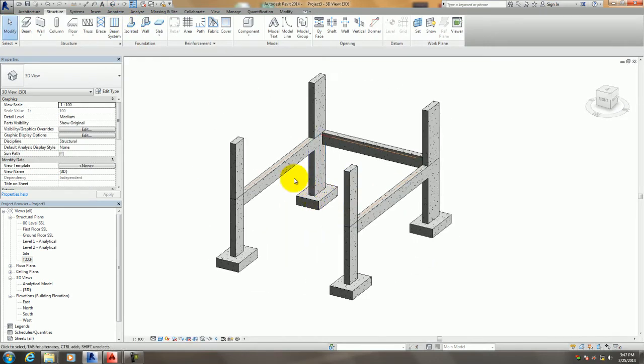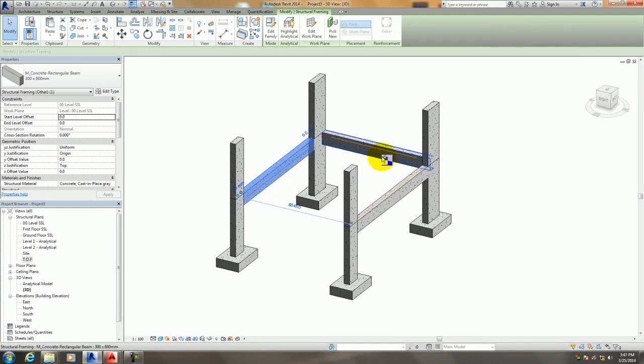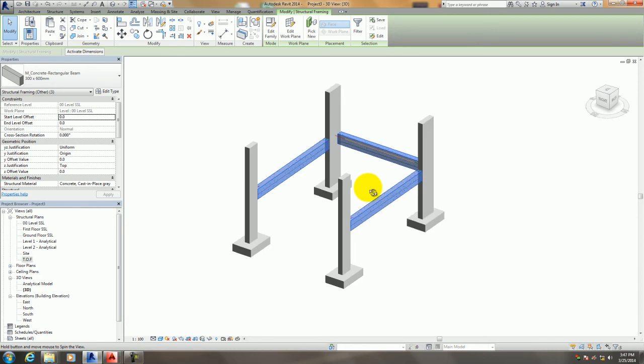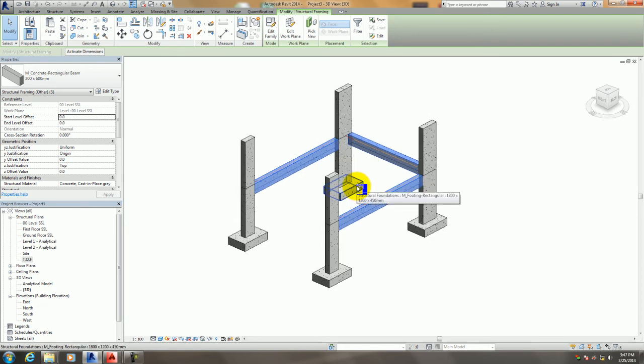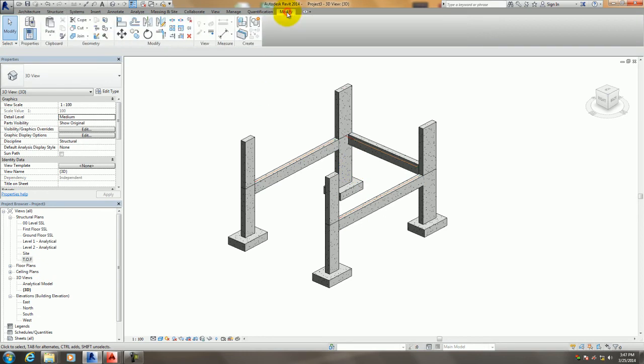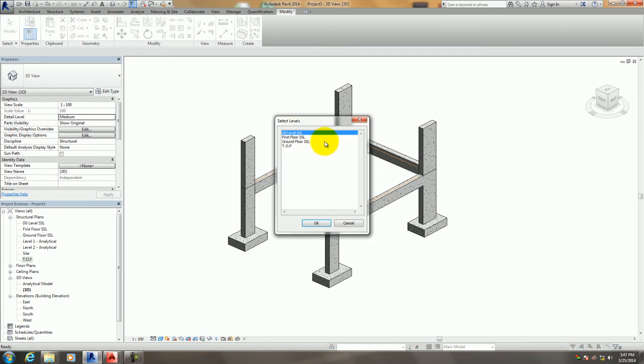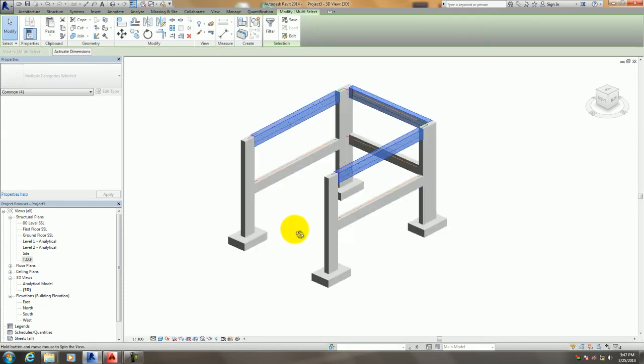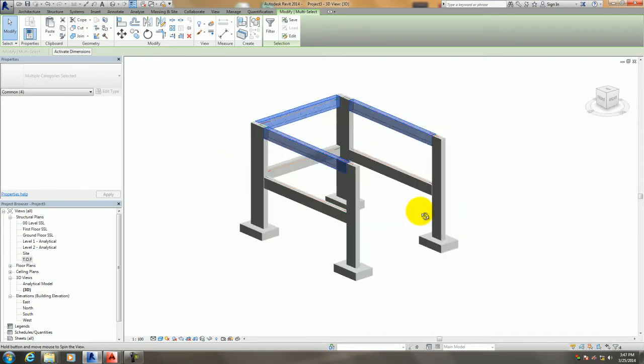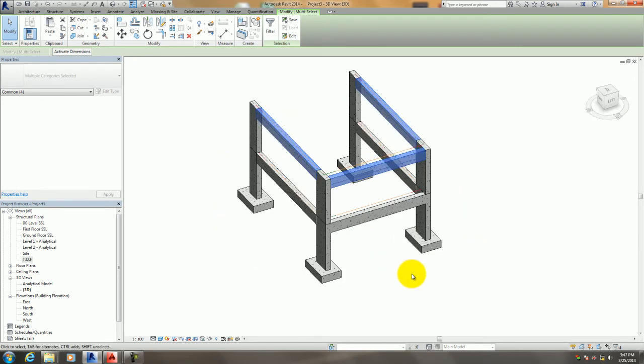I want these beams of the same size on the ground floor level also. I'll again do the same exercise. I'll select these beams with the help of the control button. I'll say control C, and again I'll go to this modify tab. I'll select this paste aligned to selected levels. I'll say ground floor SSL, okay, and see these beams are copied to the above level.